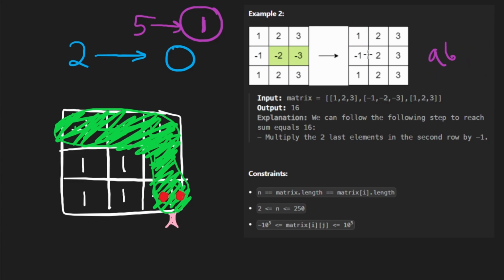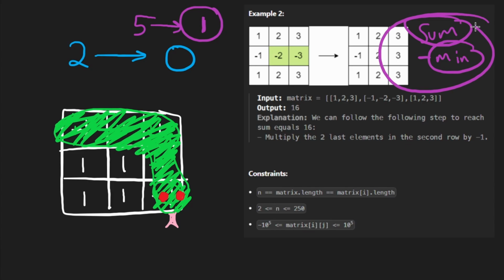So now the solution to the problem is relatively simple. You just get the entire sum of the matrix, and then you count how many negative elements are in the matrix. Is it odd or is it even? If it's odd, you pick the one that had the smallest absolute value and you subtract it from that. So I'll just say subtract the minimum, but we know that that is the minimum absolute value. We don't have to do all those steps separately. You could probably just have one loop where you iterate over the matrix and you maintain those few things. So I think I'll explain that in the code.